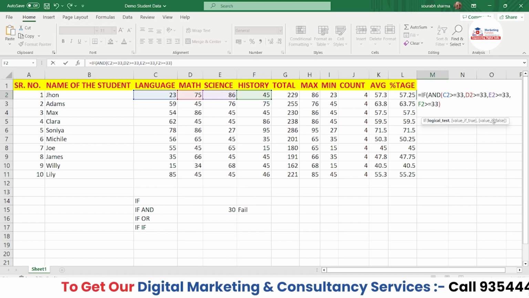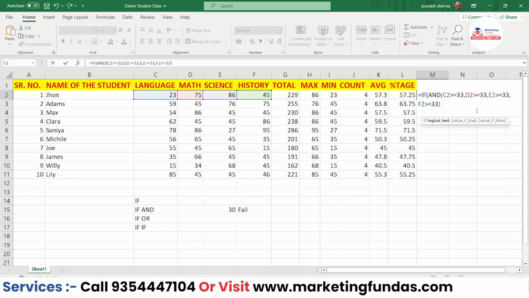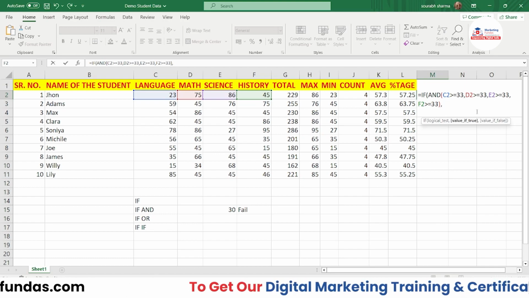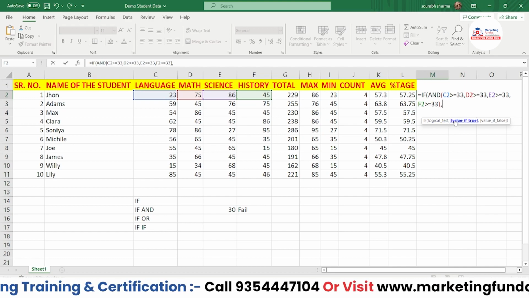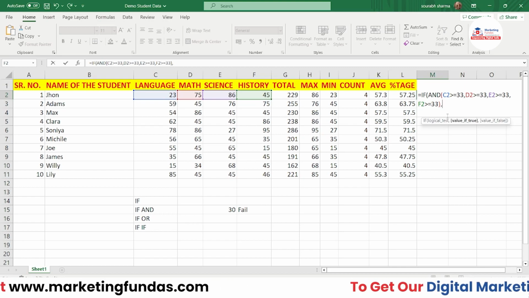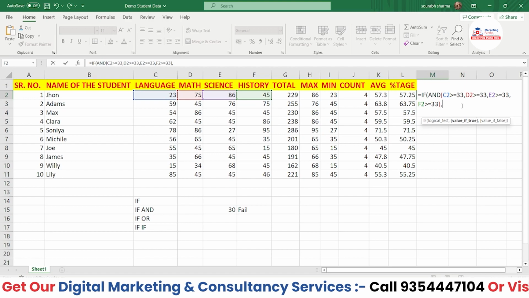Now we have to add the value if true, value if false, as we have done in the previous one as well. For that, we just have to write a comma, and once I press comma, the logic changes into the value, right? Let me go back. Right now I'm in logic test, and once I press comma, it gets to the second one, which is value if true.